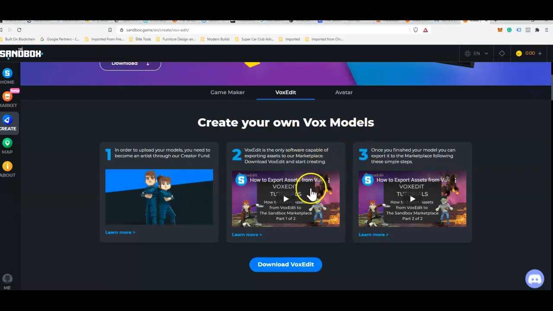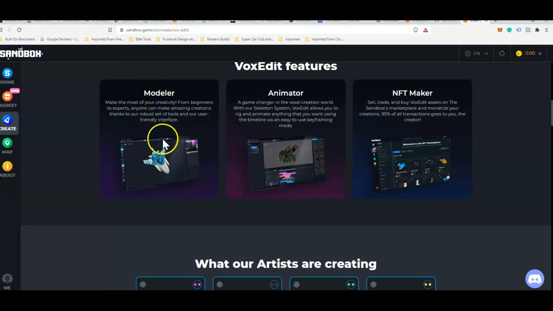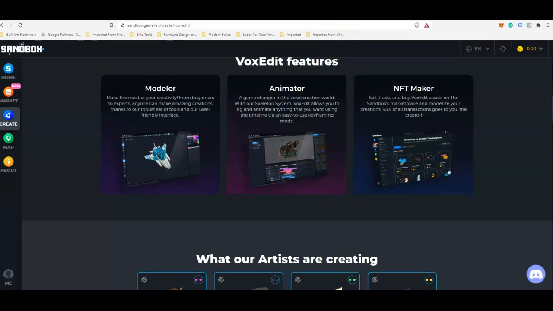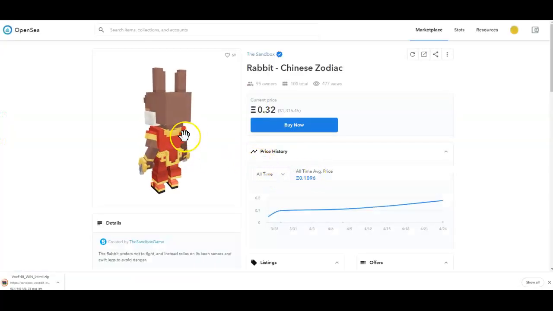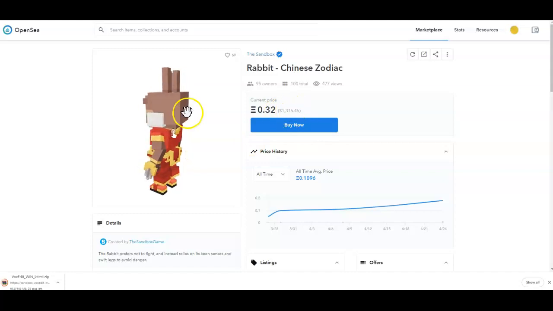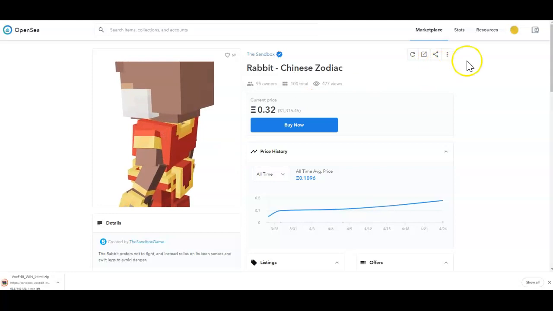While that's downloading, a little bit about the voxel editor. It allows you to create a modeler, so you can build rockets. Let's go to OpenSea and I'll show you what you could do. This is a voxel selling for $1,300 US. It's created by the Sandbox game.